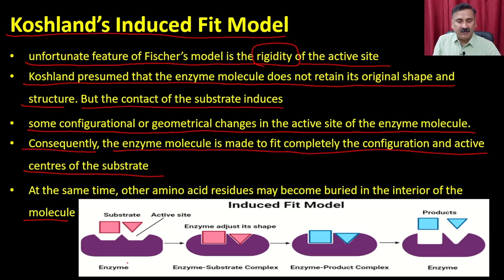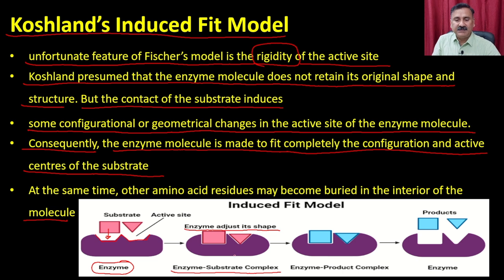So this is what it says, that the enzyme does not have a predefined three-dimensional structure or a predefined three-dimensional binding site. You can imagine that this is the active site, which is very relaxed in terms of the binding site. And you'll see that the substrate has two different types of groups. One is a square and another one is a triangle, right? So when the substrate approaches the enzyme, it induces conformational as well as configurational changes in the enzyme, which means it is also asking the enzyme to change its side chains. And that's how the enzyme adjusts its shape and forms the enzyme-substrate complex.